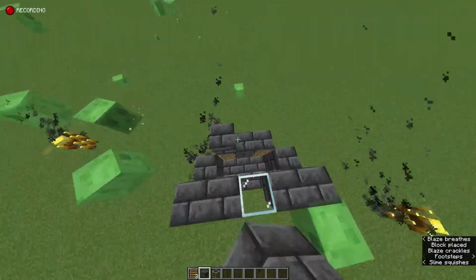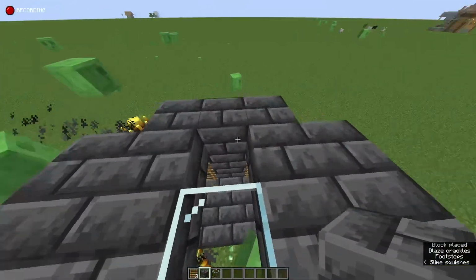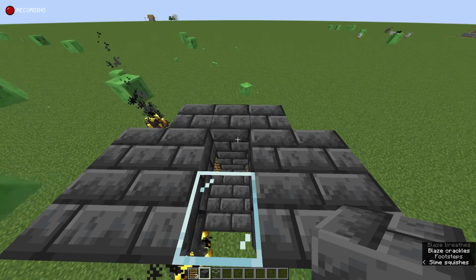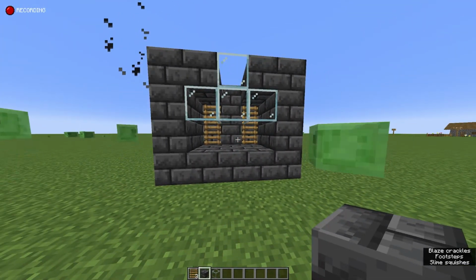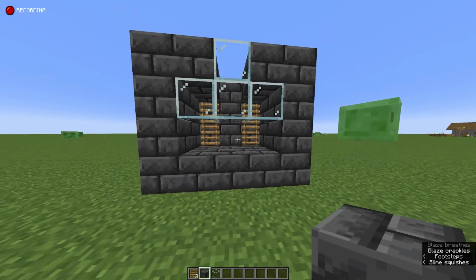And we're going to fill this in back here, just like this. We want 1 hole in the top. You're going to see why in a little bit, but basically we're building a chimney for the blazes to spawn inside of and drop down through. So now we have kind of a chamber for you to actually kill the blazes in. This is the most crucial part of this build because this is where you're going to kill the blazes.